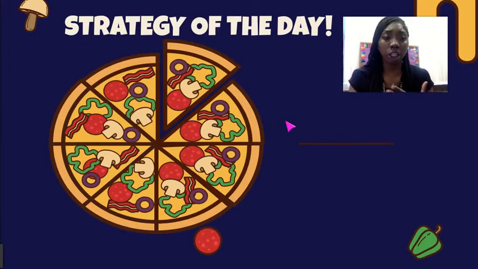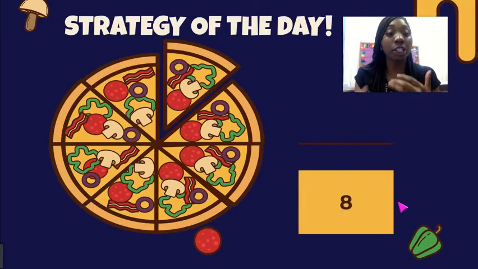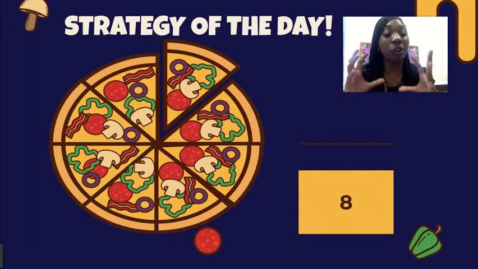So if we look at our pizza here, yum, yum, how many parts of the pizza make up the whole pizza? Let's count together. Are you ready? Okay, good. 1, 2, 3, 4, 5, 6, 7, 8. Excellent. There are 8 parts that make up this whole pizza. And so my denominator is going to be 8 because 8 represents the whole pizza.